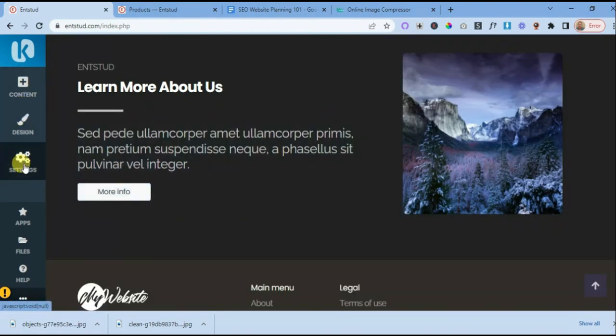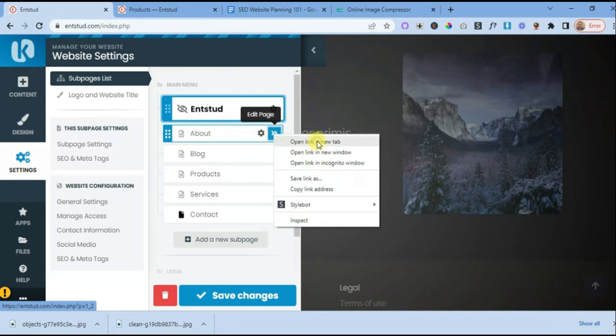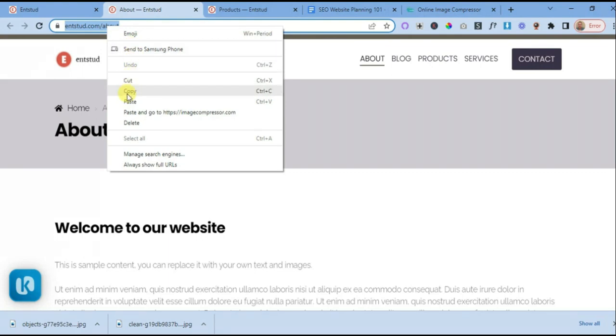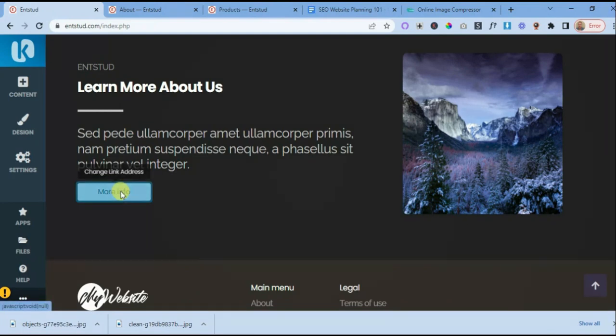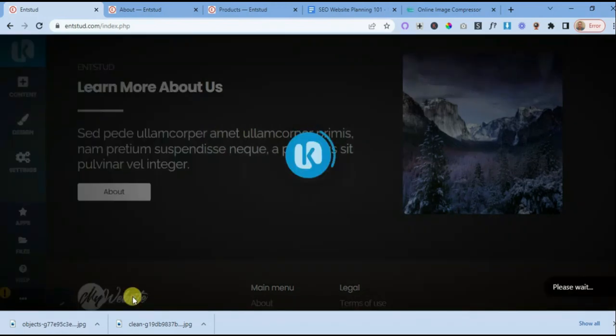So we're gonna go to the settings, and then we're going to open a new window, and then we're gonna copy, and then we're gonna paste in this button right here, the about us page here. Okay, so now we're gonna go like this, about, and then save changes.